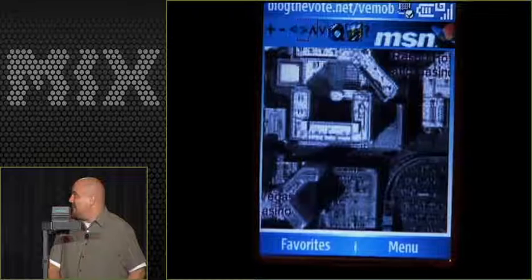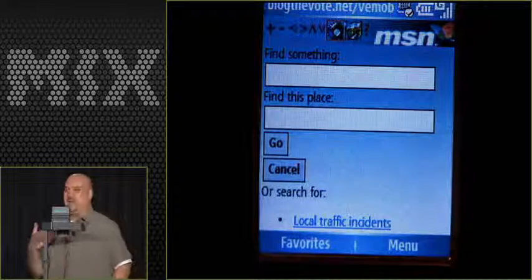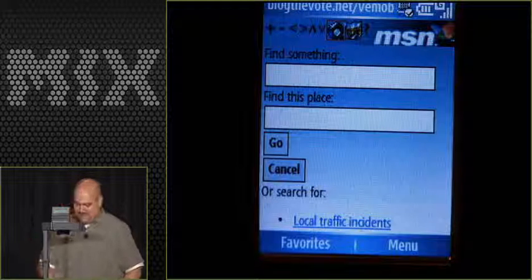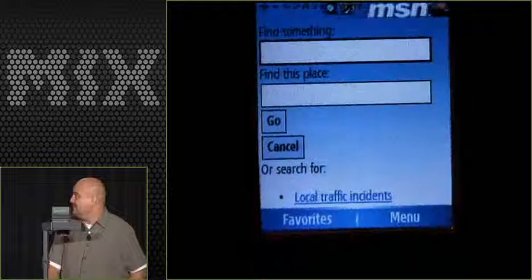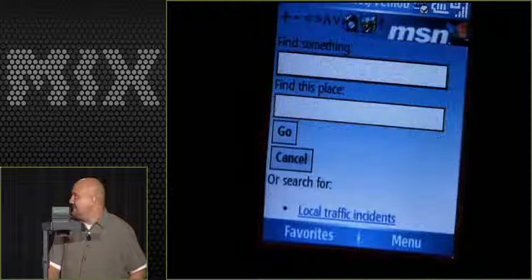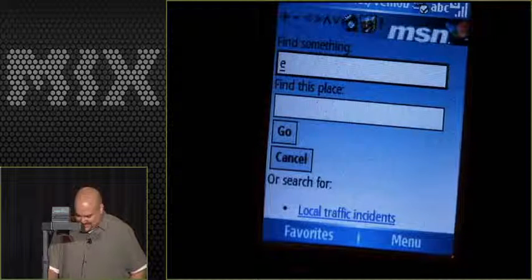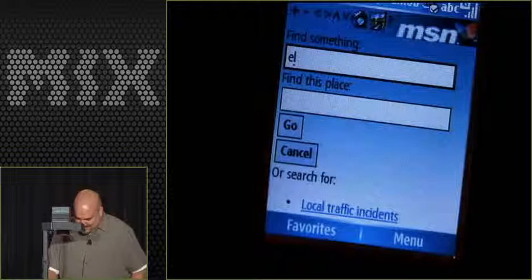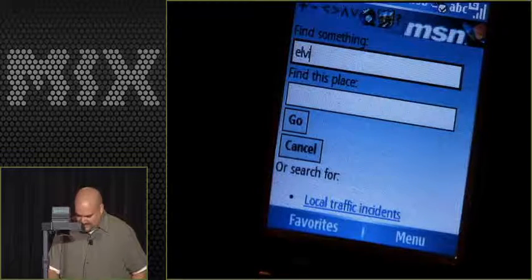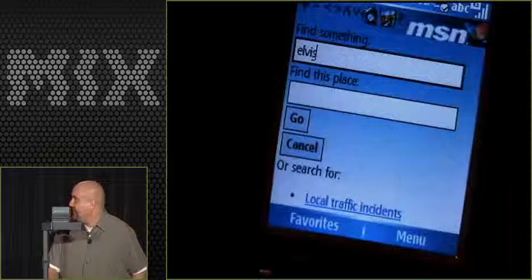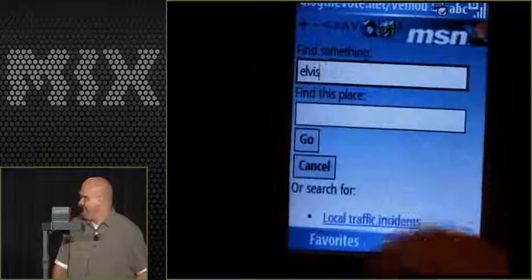The real power of Ajax comes in, though, when I want to do a search. Windows Local Live lets you search for things around the area of the map that you're currently viewing. If we were in Redmond back at Microsoft, we would of course search for Starbucks or pizza or something like that. But since we're in Vegas, we're going to search for Elvis. You can also see one of our design patterns we were talking about earlier with text input. Text input is not easy on a mobile device.